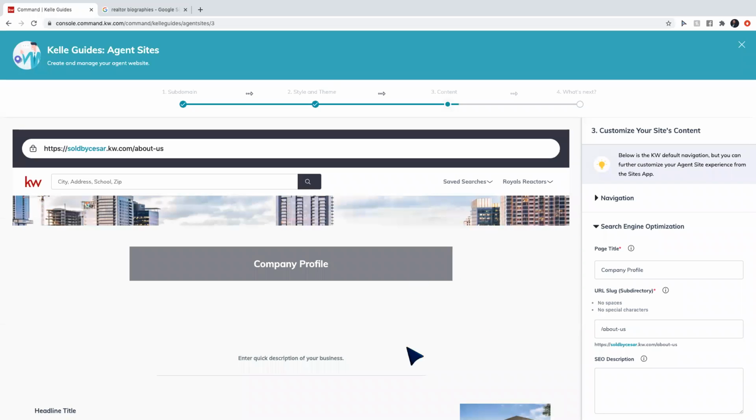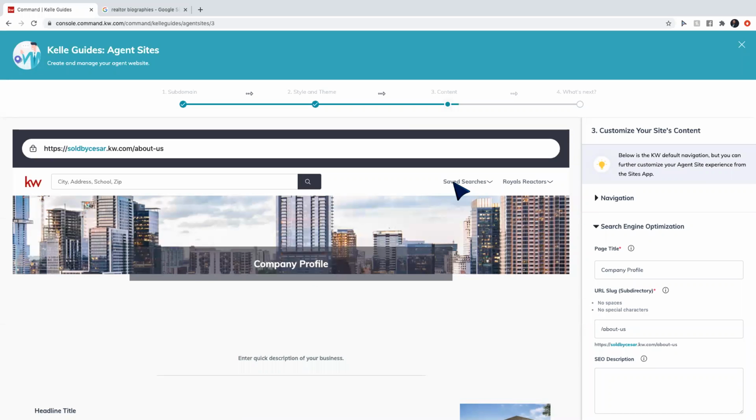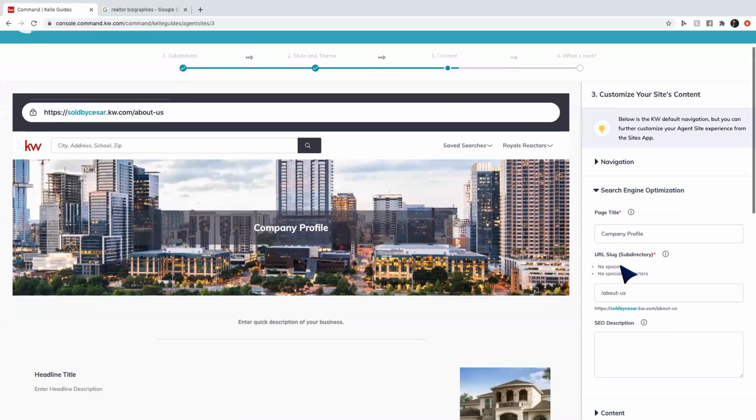Okay. So this is the third section, which is the content. It's going to start off with company profile. So on the company profile, if you are not part of a team, you don't have to do this section. And if you are part of a team, you need to make sure you speak to your rainmaker or to the team leader to see exactly what they want on this section. Okay, you don't need to use this one at all if you're not in a team.